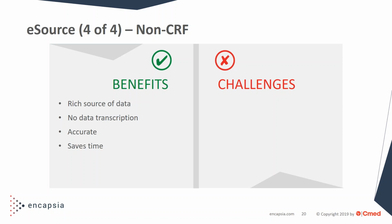So if you consider the difference between local labs and central labs, where local labs is typically transcribed and central labs is normally uploaded, to transcribe a local lab is going to be error prone because you're entering large quantities of data, and it's going to take quite a lot of time for skilled people at sites to do. Whereas if we're able to utilize central lab data more, then we're going to have less of that transcription, therefore giving us better and more accurate data.